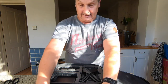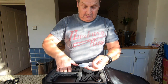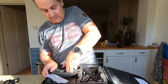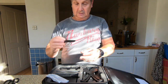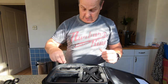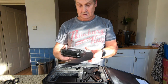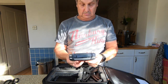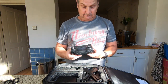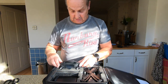I'll put these down there. And obviously a cable, if I can get it without breaking them. Yep, 4 sets of props, the usual battery cable, the controller, quite a sturdy piece of kit, nothing wrong with that. Nice protected part of the box.